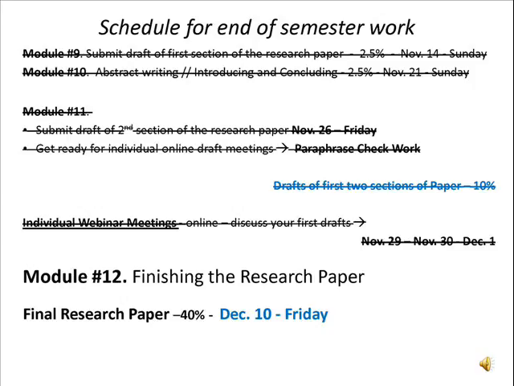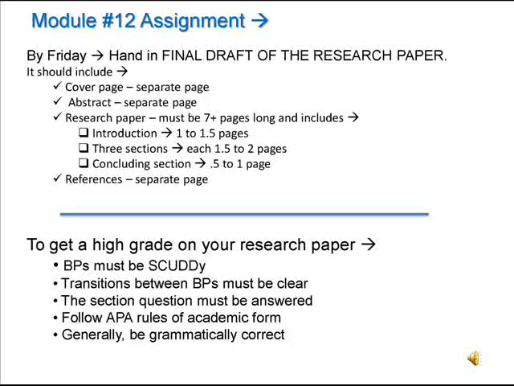You should be feeling pretty good about this. You've written a draft of the first 2 sections of the paper. You're starting to pull together the bibliography, and now you need to do a draft of the third section of the paper, and then give yourself time to redraft, to proofread, and to edit. Make sure to go through the notes for module 12. It reminds you what the final draft of the research paper should look like. You can also take a look at the York Scholar for examples of what I'm expecting in this research paper.